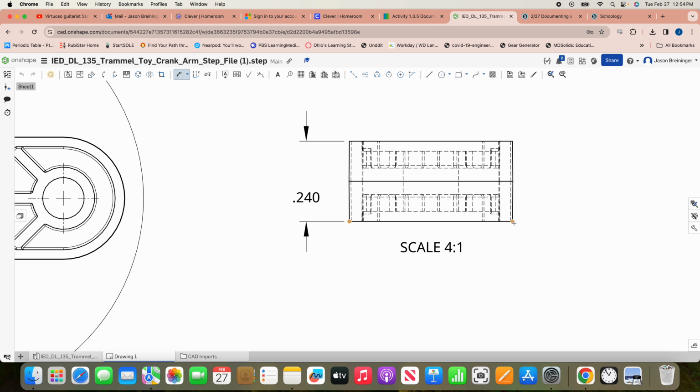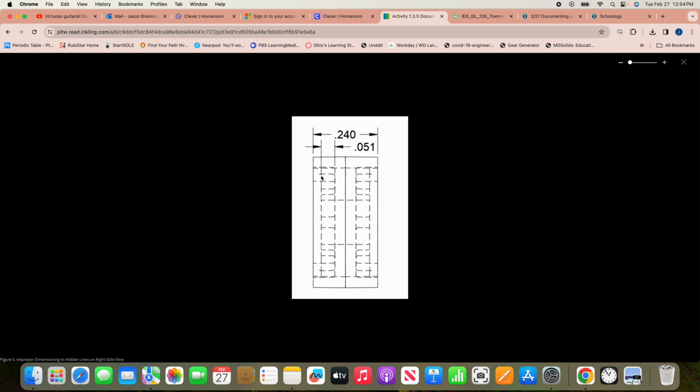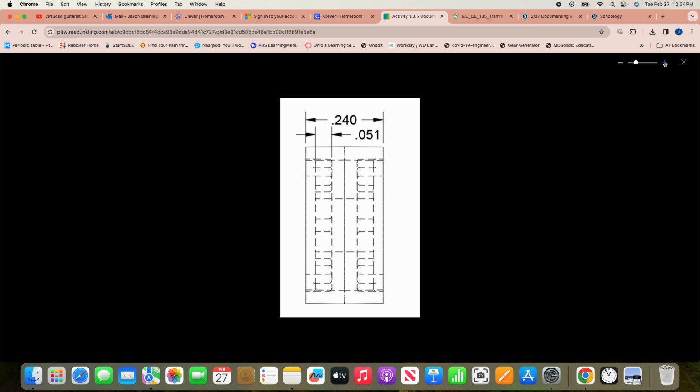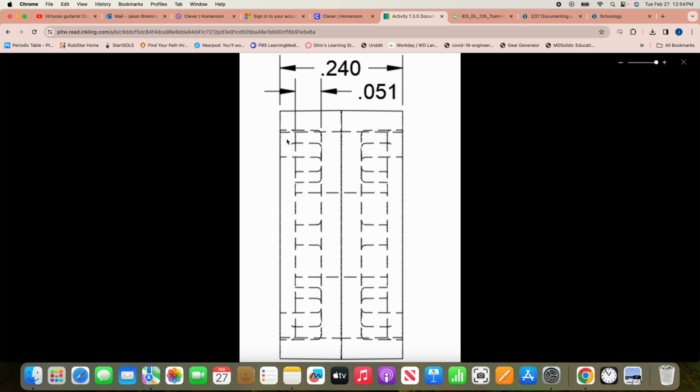The overall height, and it asks for the depth of one of these holes. So I have to kind of zoom in here to see what's going on, right? I have this top line. It's kind of hard to see where this dimension line is going to, but it looks like right here to the bottom. So it should be 0.51.